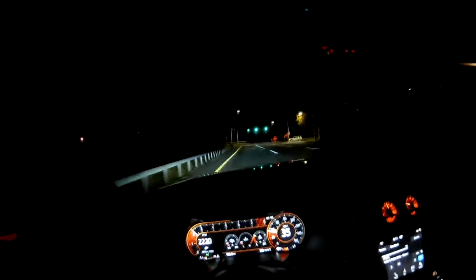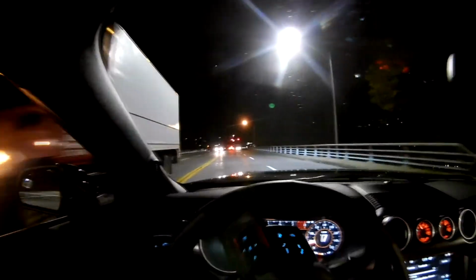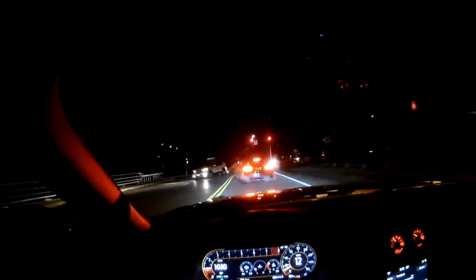So tomorrow here in White Plains, New York, it's going to be, I heard, close to 60. So I'm hoping to actually get out and do at least a good couple of 0 to 60 runs, see what time I can get. I know this car's not as fast as the automatic, but hopefully I can get like mid 4s. I don't know.